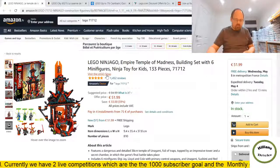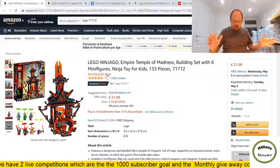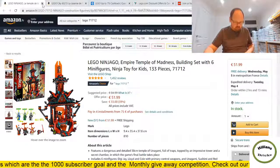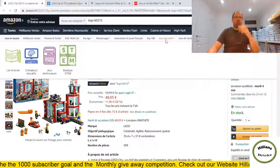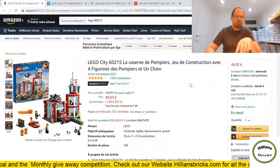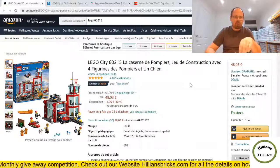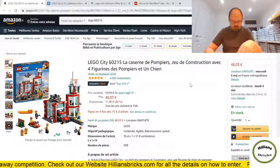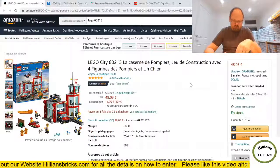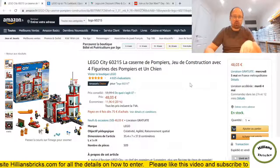And the final set on Amazon. Well, actually the final set I'm going to highlight for today. Not exciting, but it is this set here. Actually, my youngest son, who is 6, has got this set. And I've seen this mostly in the UK around the £50 mark. So if you're looking for a fire station like this, if you buy one, it's £47.51. If you buy two, £45.72. If you buy three, £45.13.